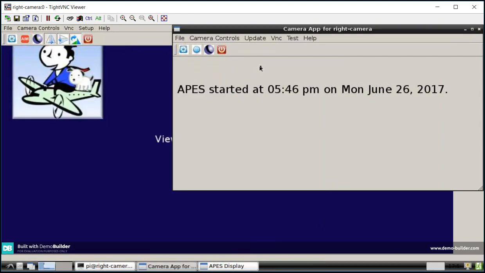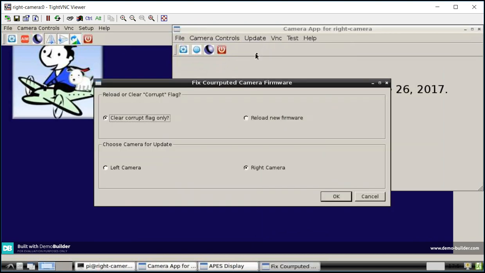To actually do the update itself, you click the update button, and then it depends on whether you see a green light or a red light on the camera. If you see a green light on the camera, then you can use update camera firmware, because the old firmware has been loaded and it's smart enough, it's on its own unique frequency and address, so you can load new code there. If on the other hand you see a red light, somehow the previous code isn't running correctly. You either have to clear the corrupt flag or just reload new code on top of it, so you click this one. In this case, I'm looking at a green light, so I'm going to say update camera firmware.